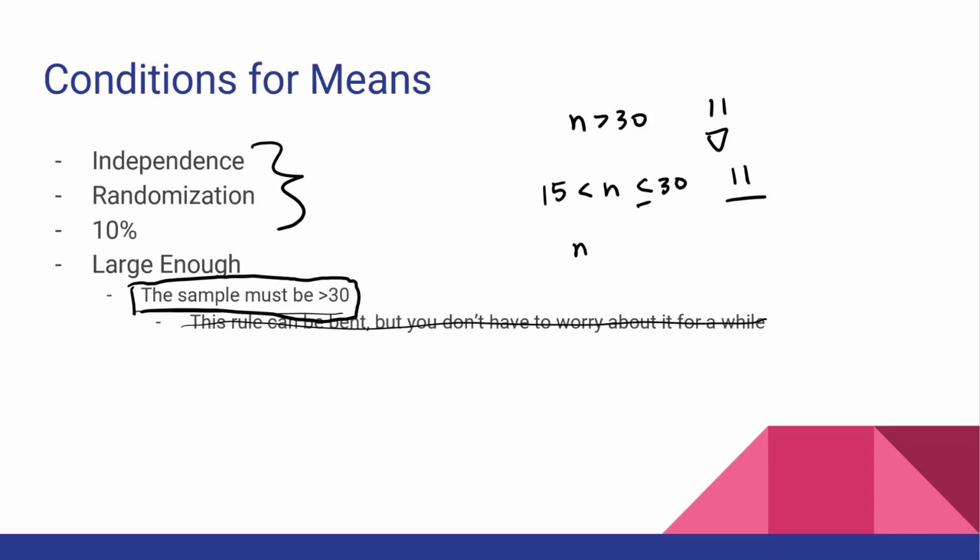And finally, if N is less than 15, your parent population must be normal. So that means when you take your sample, your parent population shape actually matters. So when will the parent population be normal? This is something that the problem will either tell you or you'll have to infer on your own. In cases where you have to infer on your own, there's one main principle that you should always keep in mind, and it's that natural phenomena is almost always normal. So the heights of people in a country, that is usually a normal distribution. The same with weights, and then like cat length or something like that.